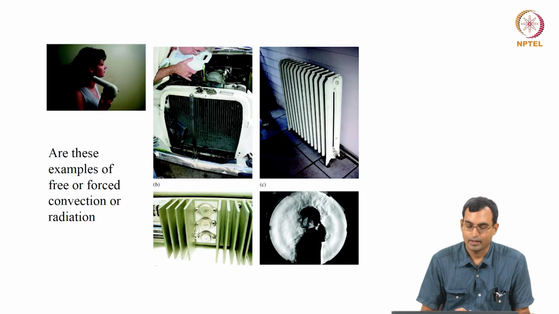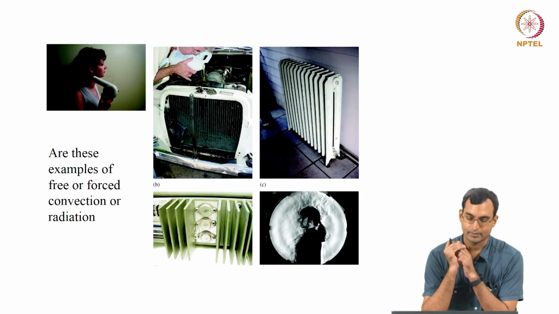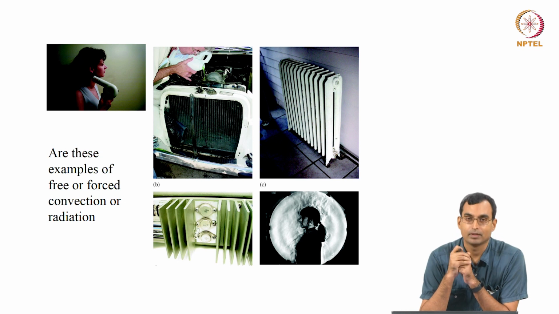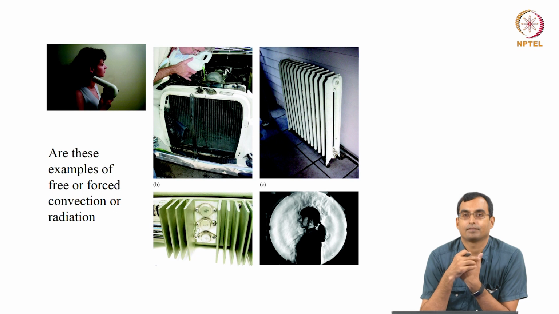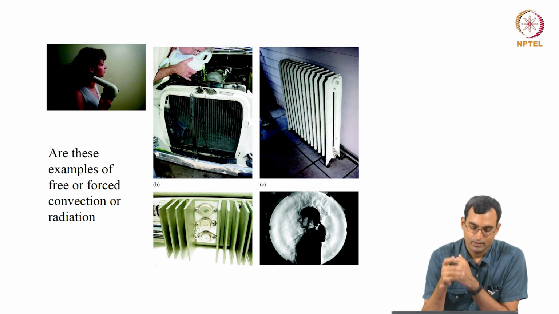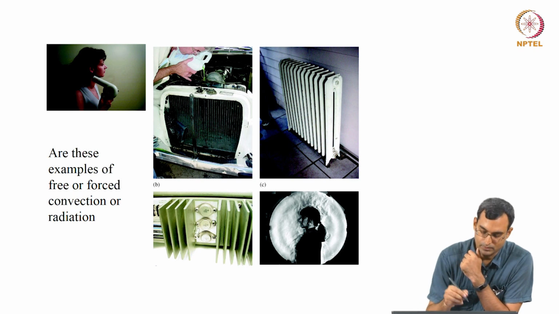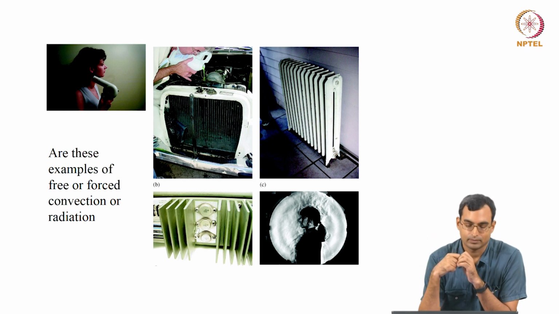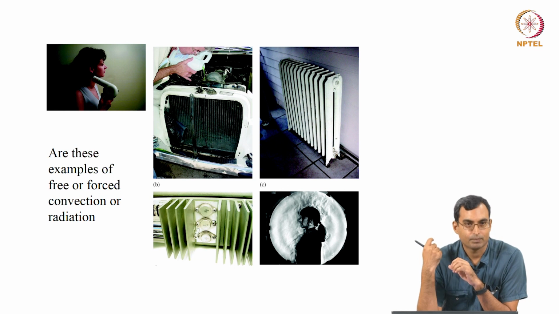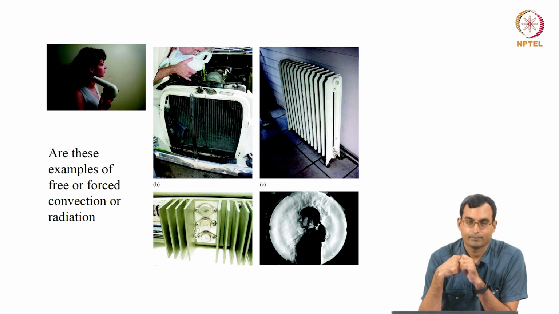The third mode of heat transfer is of course radiation, but before that a quick question for you. What are these examples of? Are they free or forced convection? So, you should take a moment to think of all of them. So, the first one, because it shows a hair blower which can be used for drying hair. So, what is it an example of? So, you should possibly pause for each of them and think about it for a minute.